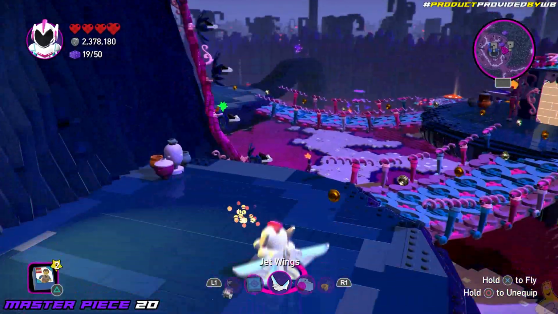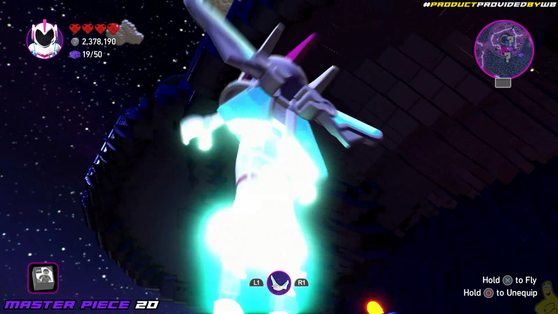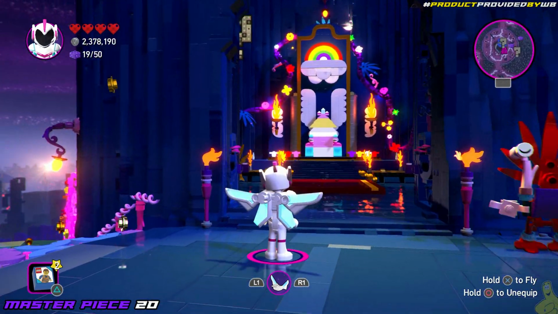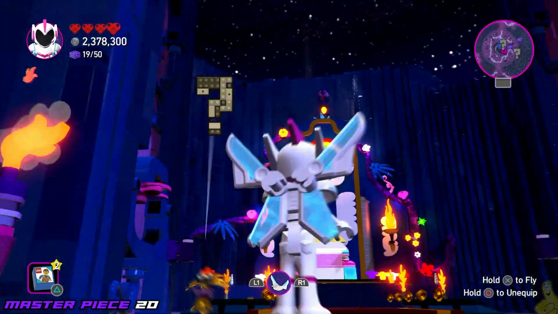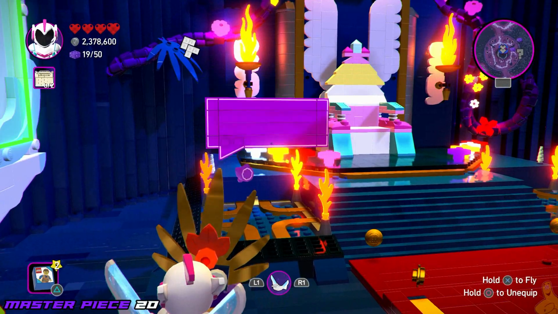Moving right along though, we'll use our jet wings to get up top. And we got to go up, up, and away. This is kind of a funny angle here. I'm trying to save myself some time to get up there. You could use a flying vehicle, of course, or the jet wings if you've got some nimble thumbs like me, and make your way up top. Or you can go the long way too.